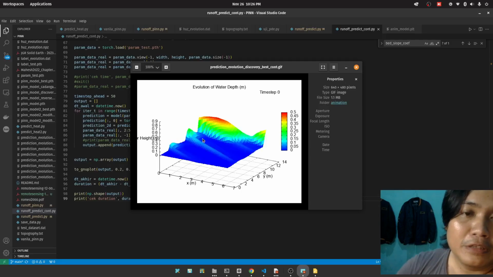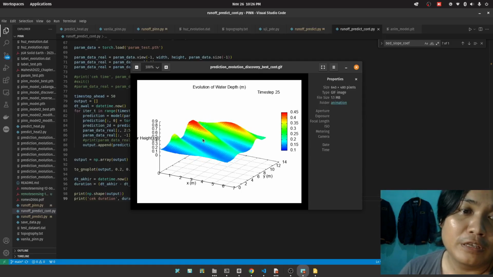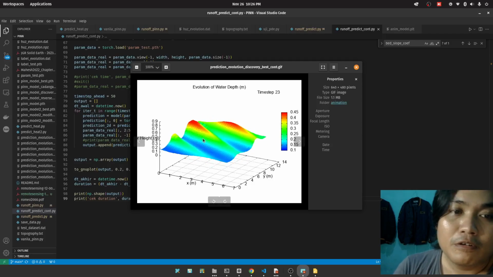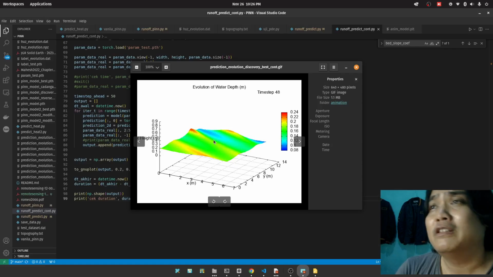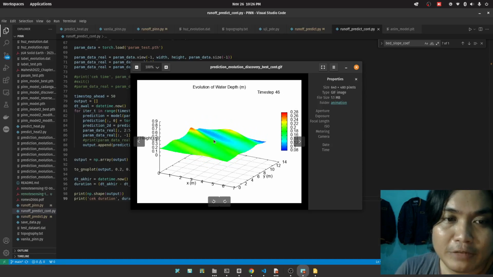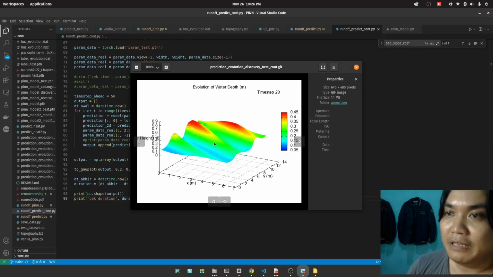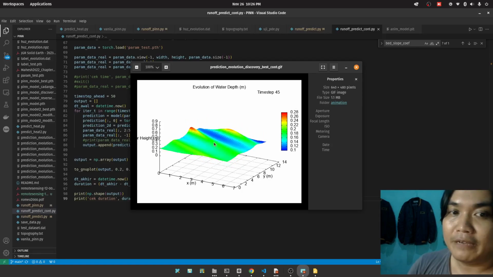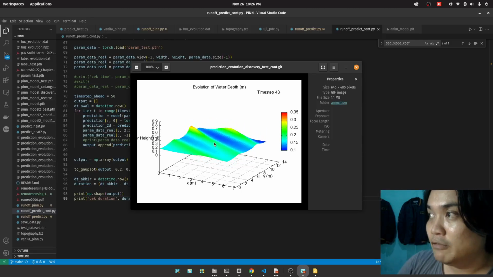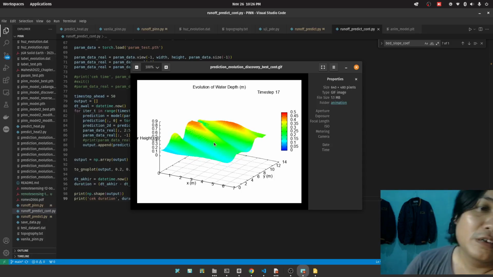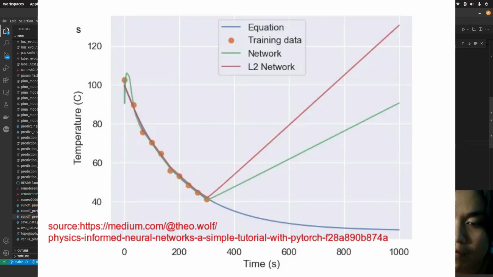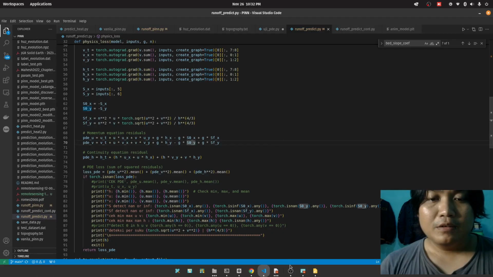It's because the runoff PINN model that I built here already complies with the continuity equation or the physical laws that we use. So even when we do the loop back fit model, usually if we use an ordinary neural network, the result will be quite unnatural. And I think that's all. Okay, bye.